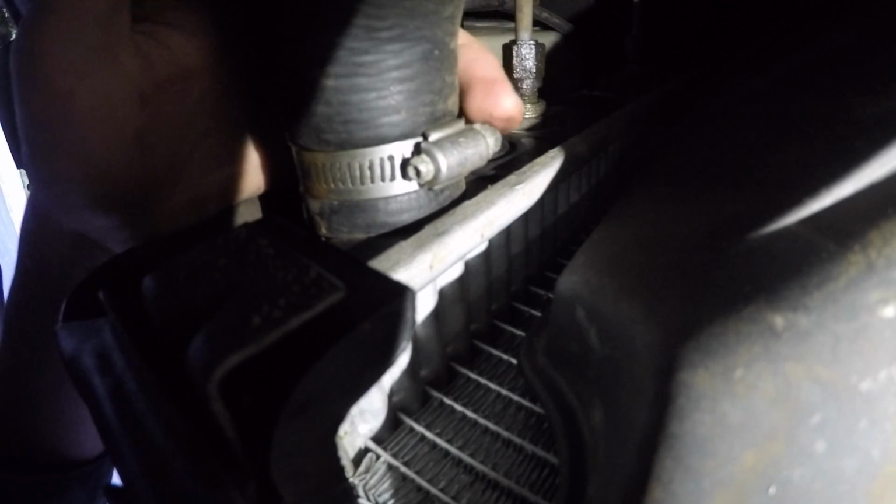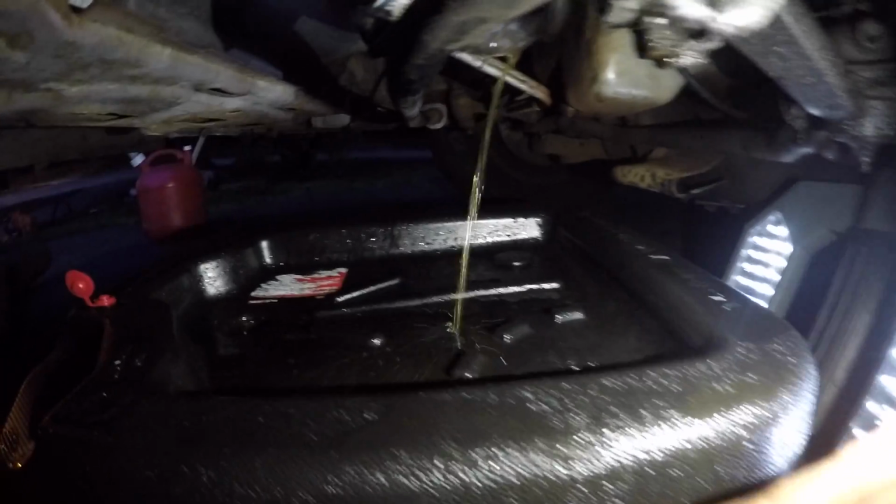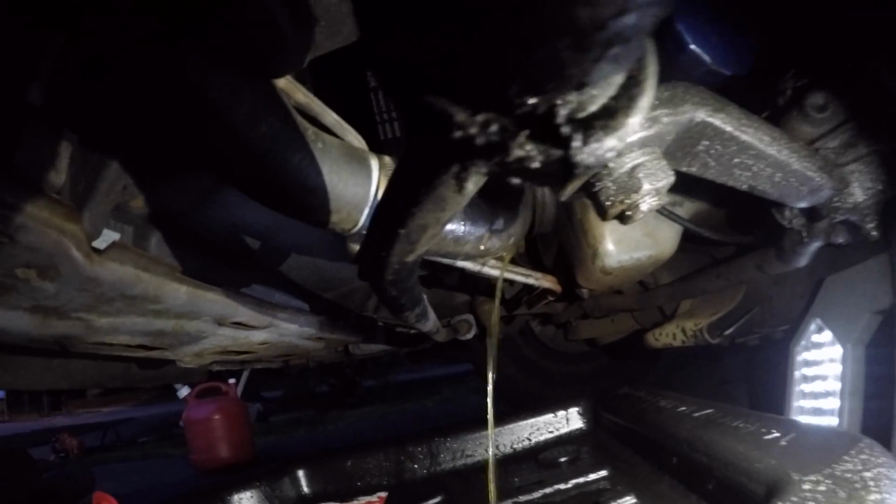You loosen the two clamps on the radiator hose. Very simple. The hex head's a 5/16 inch or an 8mm socket or wrench, whatever you can fit on there. But then I was just like, screw it, I pull the hose away so I can drain most of the coolant out of the whole system, and then I just take everything apart, and you're about to see it.